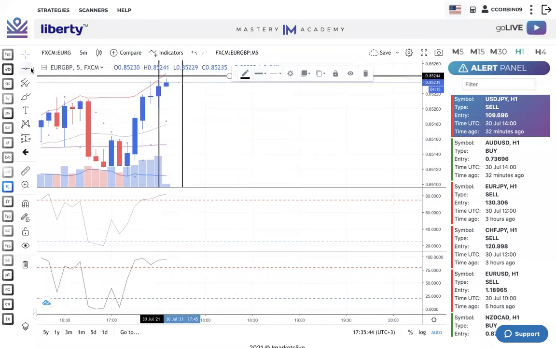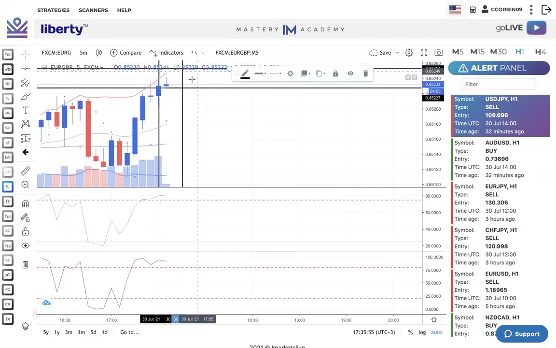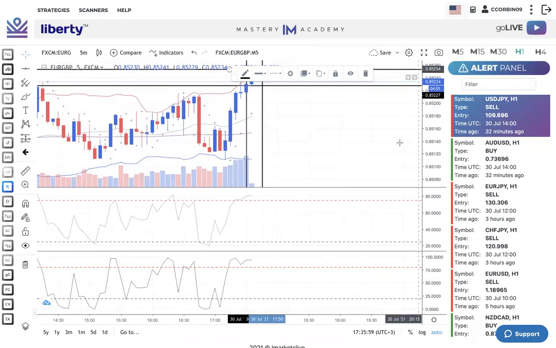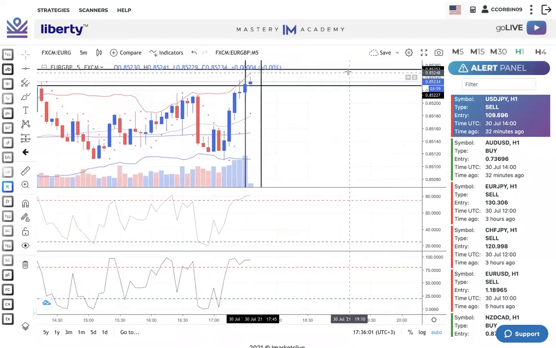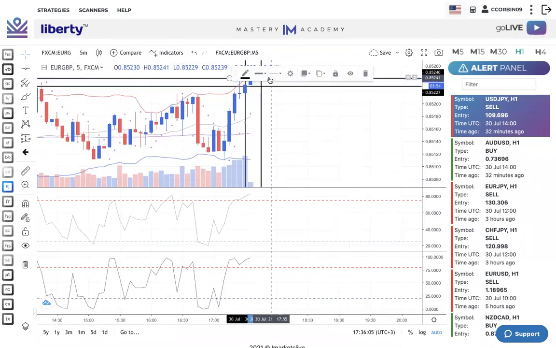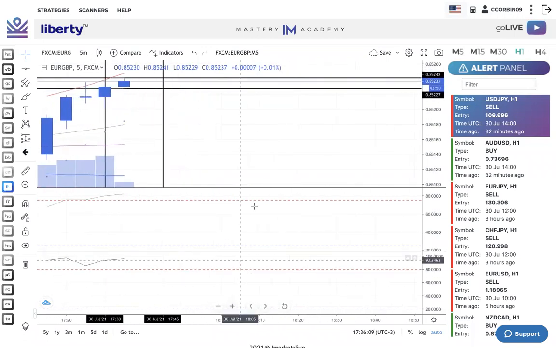You're going to put one at the top of your candle, and you're going to put one at the bottom of your candle. This is major key because it doesn't matter if your line is all the way up here, right? Or it doesn't matter if your line is, sorry, I got to grab it. If your line is all the way down here. I'm trying to grab this line, y'all. If it's all the way down there, as long as your candle is within that box, you have already set yourself up for some really great entry points.